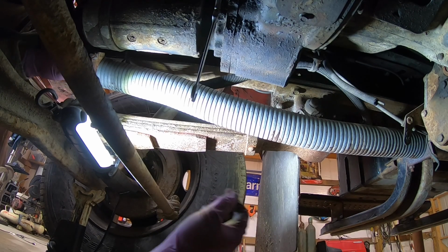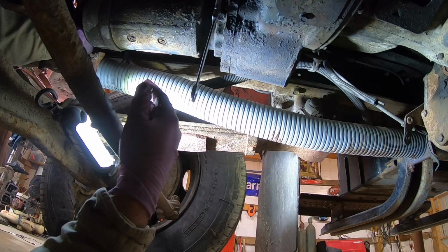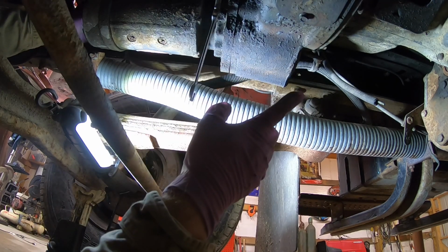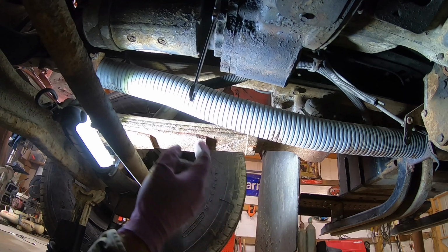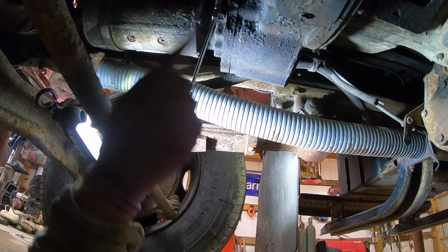I don't know how well y'all can see, but I'm taking my starter off. I've got my wires unhooked, the battery first. I got my electrical unhooked from it. I took the top bolt out first. You would think it would be hard to get to, but it's actually not. I just took a long extension and a socket, and that's a half inch 12 point socket. It's what you gotta have.